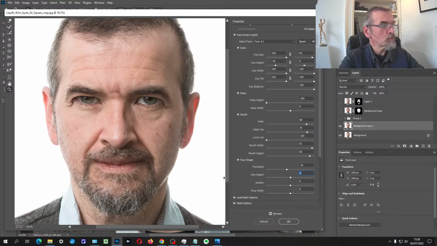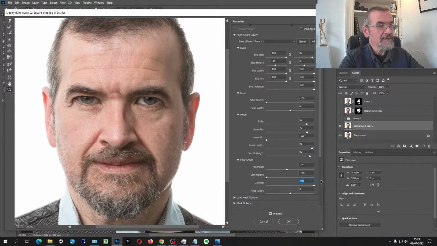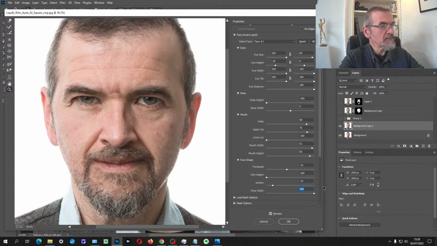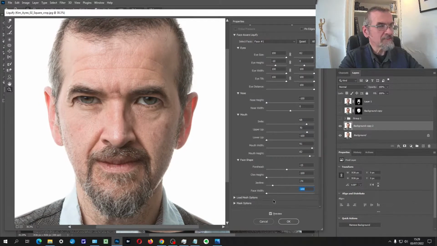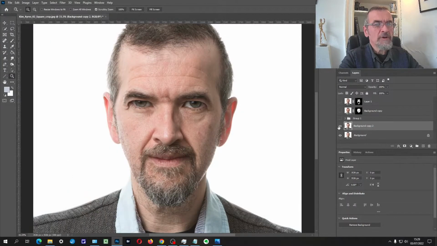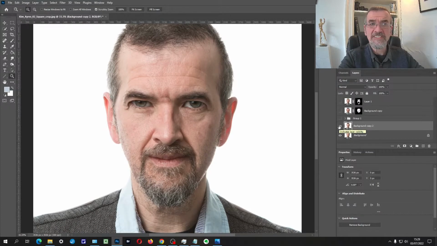I can have a smaller chin, longer chin, jawline. I can go for a wider or a narrower jaw, and even my whole face width. I can make it wider or narrower. So we can now go from that to that, if we think that's going to improve things.